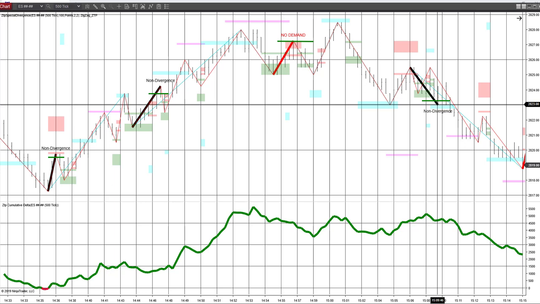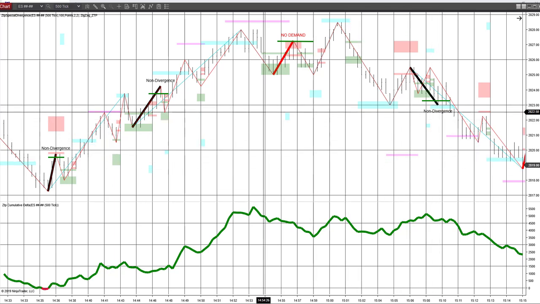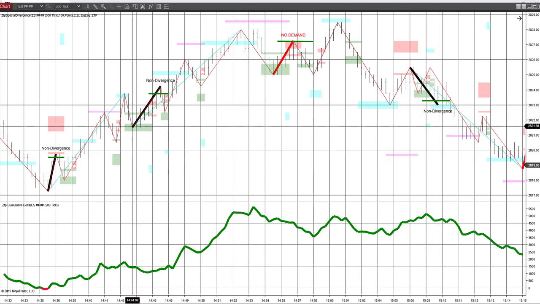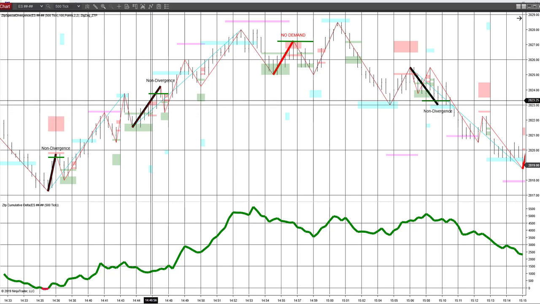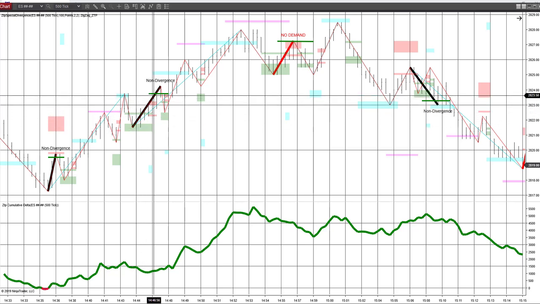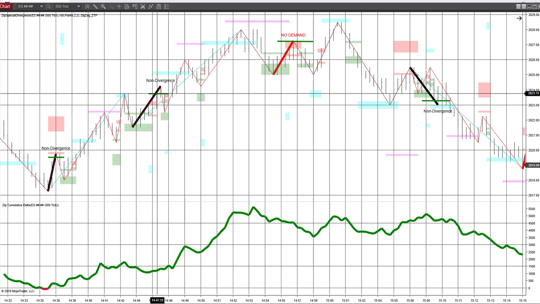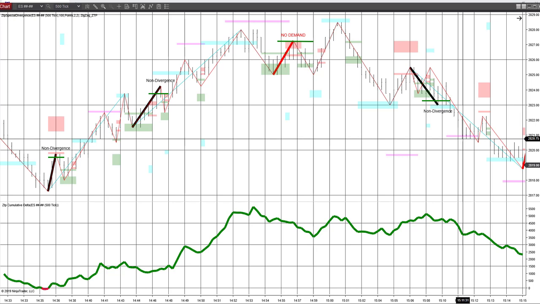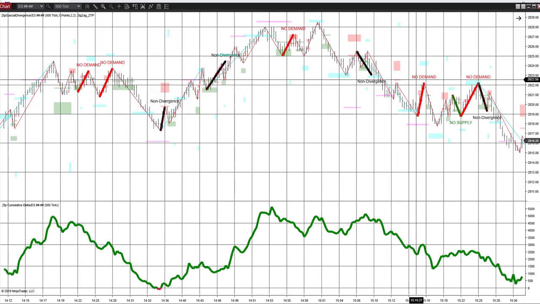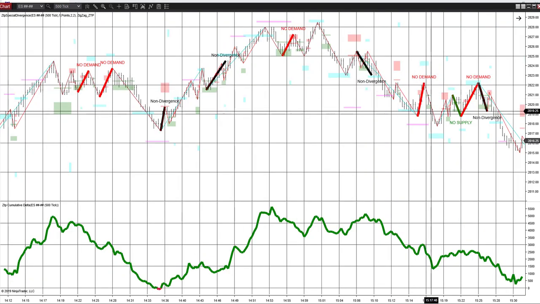So it's really important that you understand that you're not receiving the label as it is moving here. You're receiving the label of no demand or no supply once we have created a zigzag and you are at this point where you see the green lines being drawn. And in all of the cases we are taking at least 2.25 points from the trade indication.